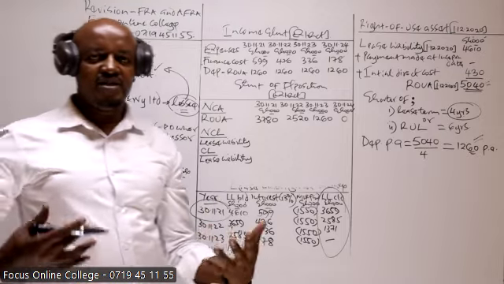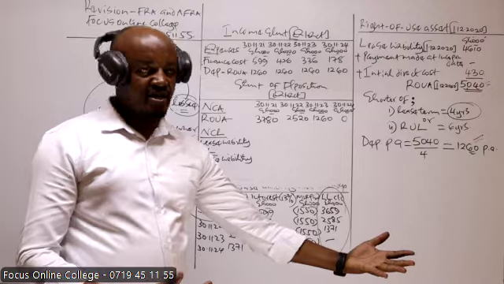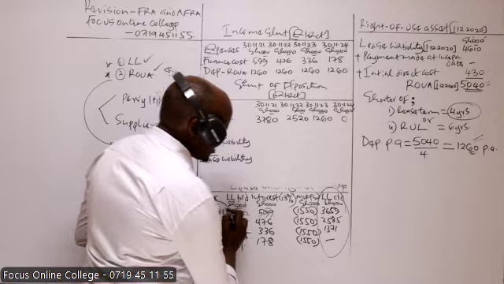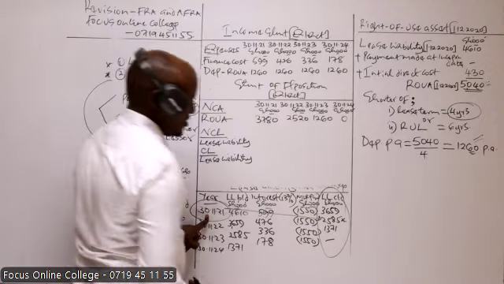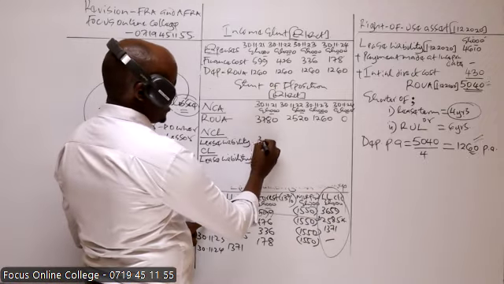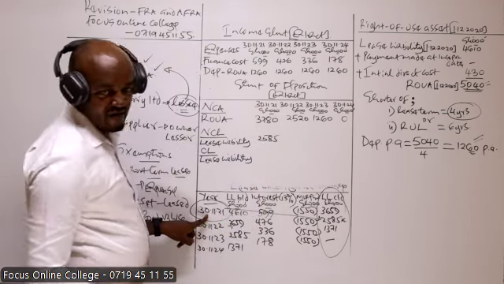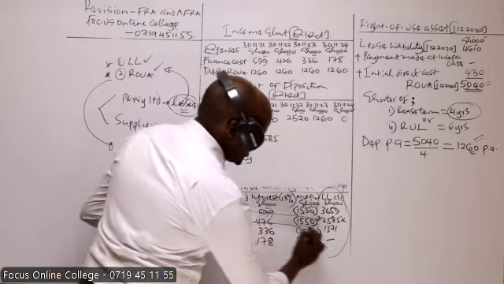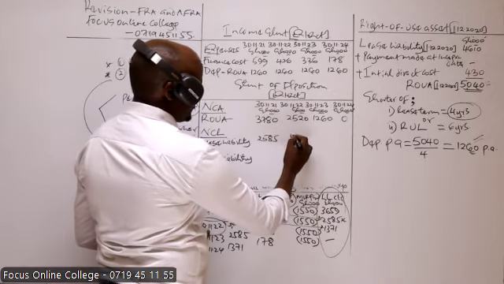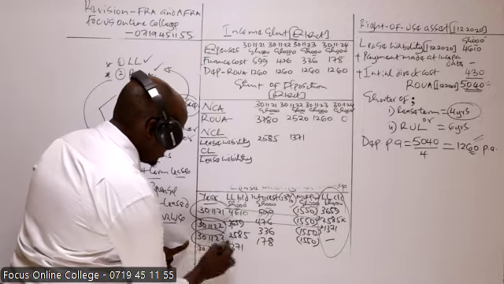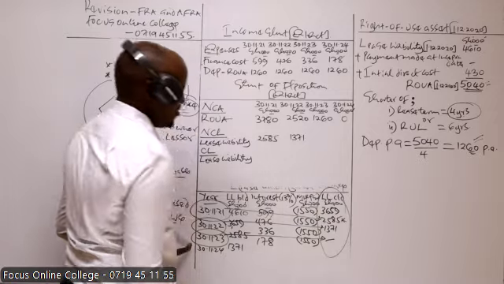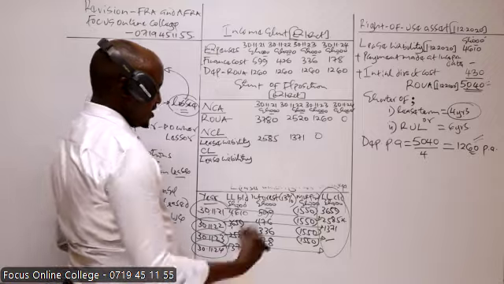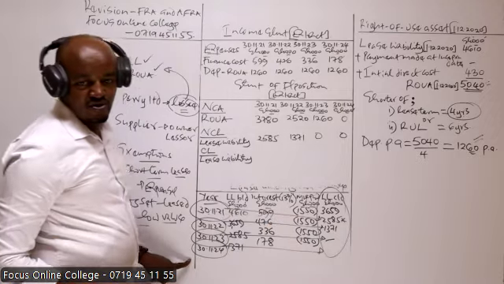Recall, a non-current liability is a liability payable for a period exceeding 1 year. A current liability is a liability payable within 1 year. So at the end of year one, we take the lease liability at the end of year two, which is what we recognize here as a non-current liability, 2585. I hope you can see what I've taken here. At the end of year two, we take the lease liability at the end of year three, that is 1371. At the end of year three, we take the lease liability at the end of year four, which is 0. At the end of 2024, the lease liability in the next year is also 0.